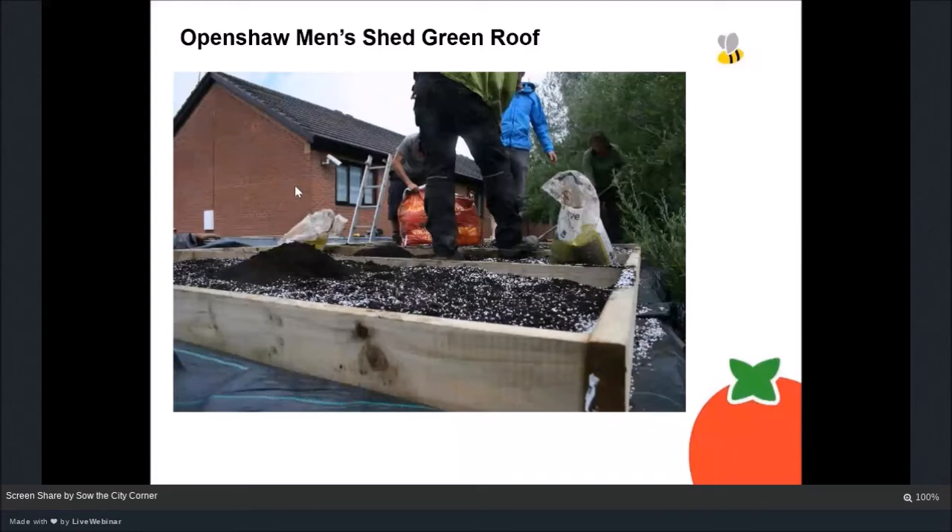We built the edge of the green roof using six-by-two treated timber boxes — 150mm by 50mm treated waterproof timber to contain the growing medium. We didn't include a filter fabric or a drainage layer, but perlite in the mix provides good drainage so it doesn't get too waterlogged. The roof itself probably had a very small fall, allowing some drainage so water wasn't completely pooling. Then we had a root barrier — a geotextile membrane — to stop roots going down towards the container, and a waterproofing layer of visqueen, a plastic building material used for roofing.